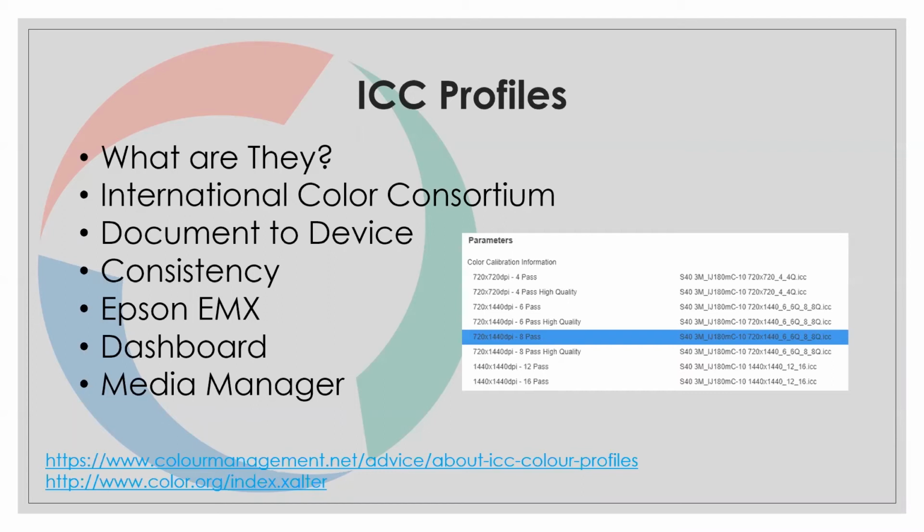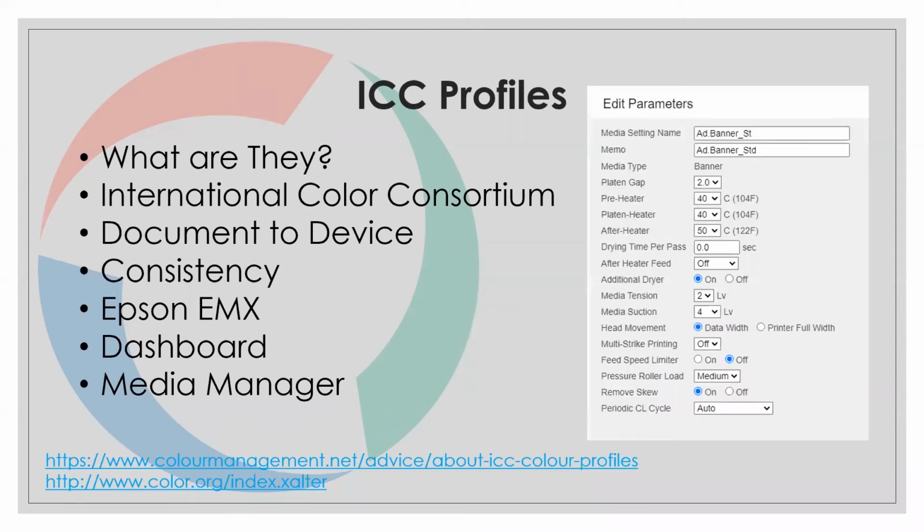I do want to talk about these Epson EMX profiles as well, which are right here. They take it one step further, which is pretty cool. For this particular one, it's on the S4600, which is a solvent printer, CMYK. You can see I have a standard banner profile here. With this, what we can see is Epson does a little bit more than just add the color profiles.